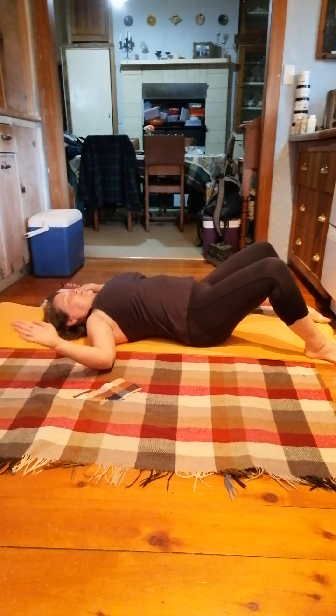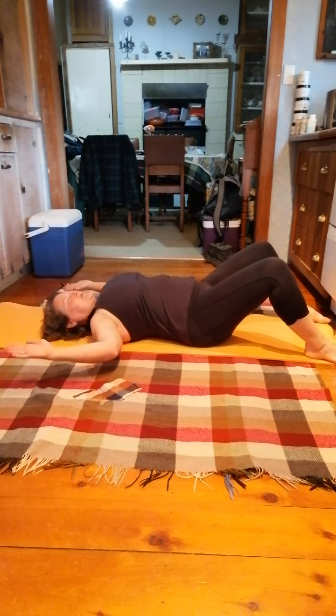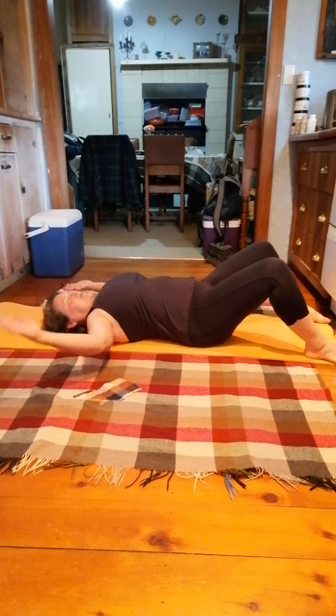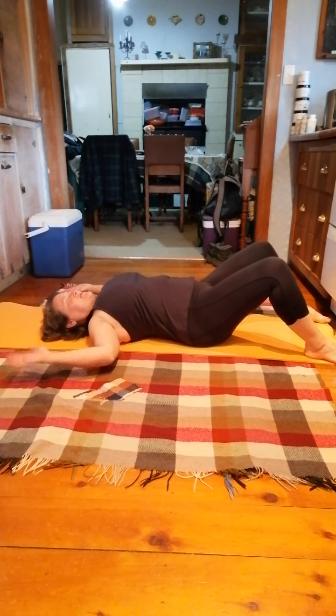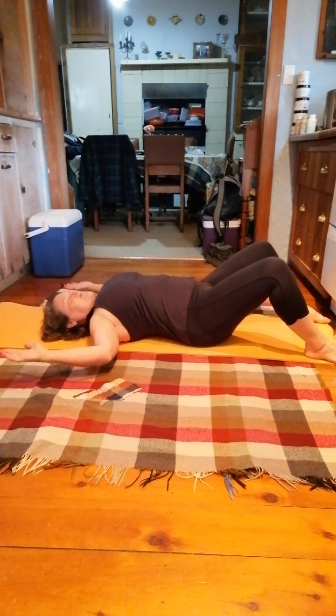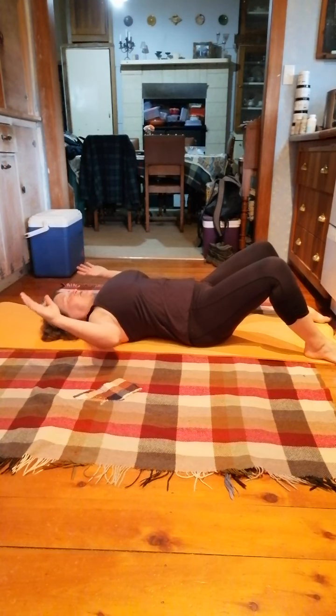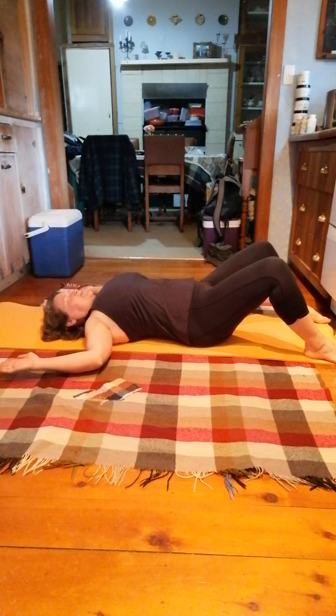Now, if your hand is here, it's just because you can't get the shoulder back and down. It's the shoulder back and down that brings your hand back. Don't try and force it down. Work from the shoulder blade, okay? So just keep working that shoulder back and down. As you free up and as you get stronger with that, you'll be able to bring your hand to here. Okay. All right, here we go. Breathe in. Breathe out, pull in.